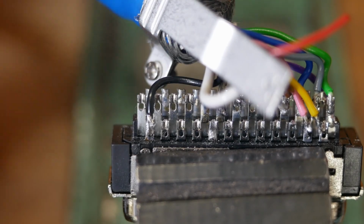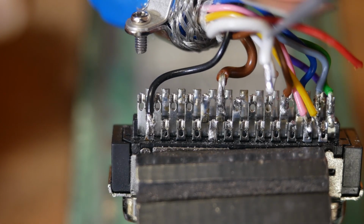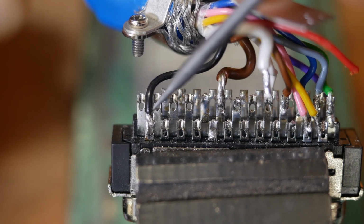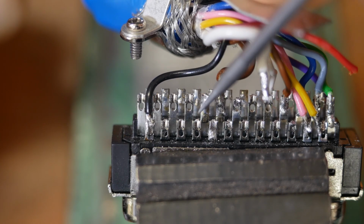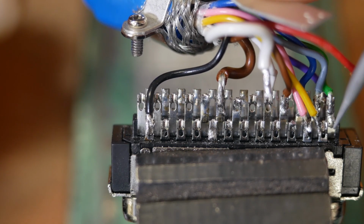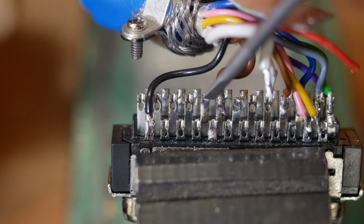Okay, I think I found the problem. This is my 24 volt power line, which I had connected to this pin here. I've just desoldered it. It's supposed to be pin 1, 2, 3, 4, 5, 6, 7, 8, 9 should be the earth. 10, 11 should be the 24 volt. So I had that one leg over as well. I've just realized what an ugly job I did of this encoder wire as well, so let's fix that and move both of these two over one.